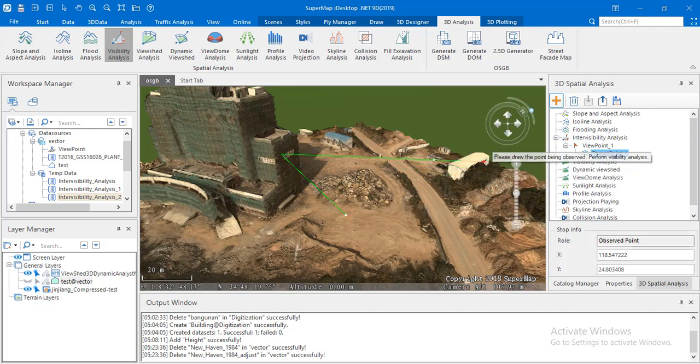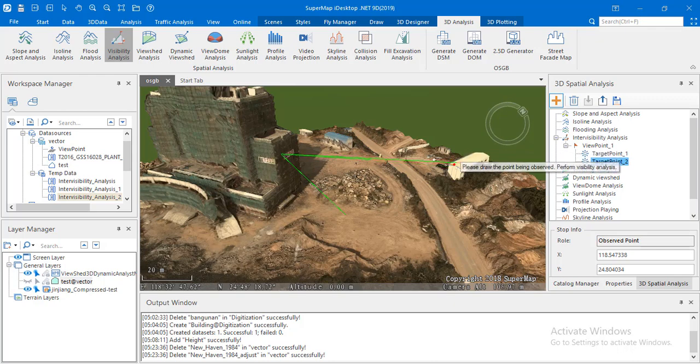But if we choose this point, we can only see until this point, like this. So you can see the difference between dynamic view shape analysis and feasibility analysis.